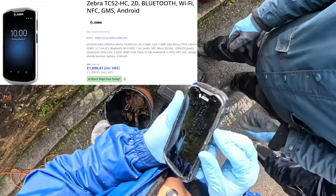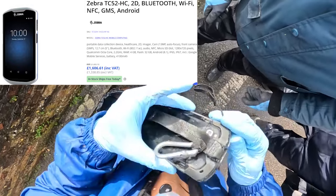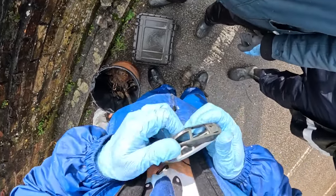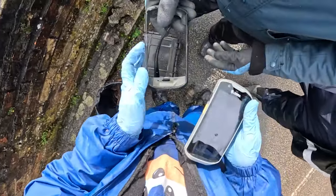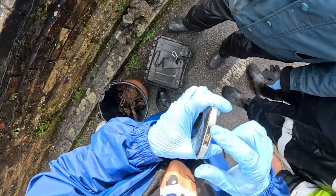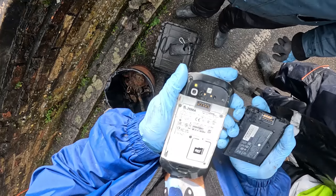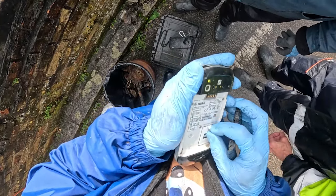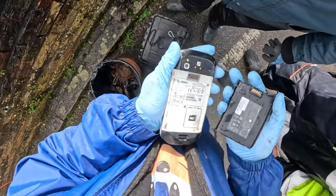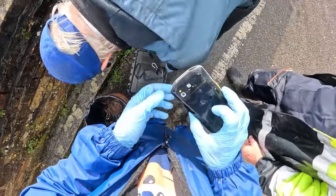The Zebra - well that one says nearly two grand worth of phone! Alright, let's have a look. Right, well that's the case. I wonder if I can take it out of the case. It needs drying out but I've got silica balls at home. Bit of a weird charger though. There's a SIM card in there - yeah, there's the SIM card. What we'll do is get it home and get it in the silica, and hopefully it dries out - it might turn on, it might not. But that's a cool find mate.